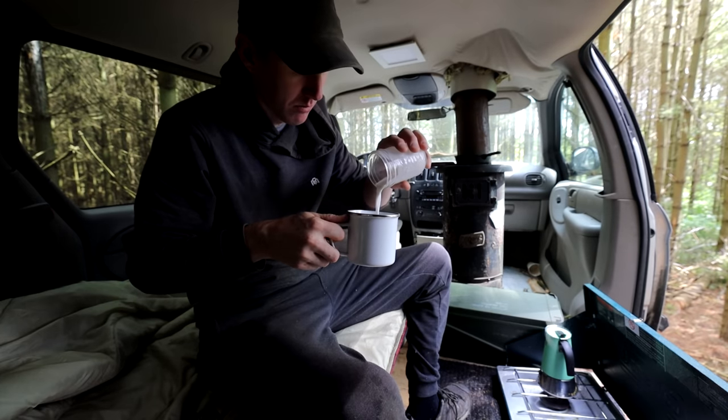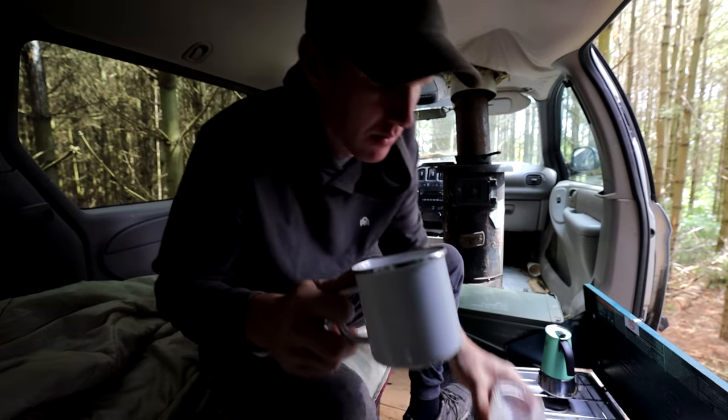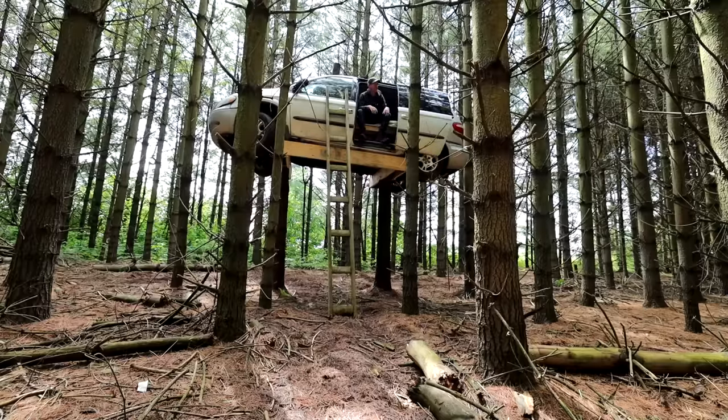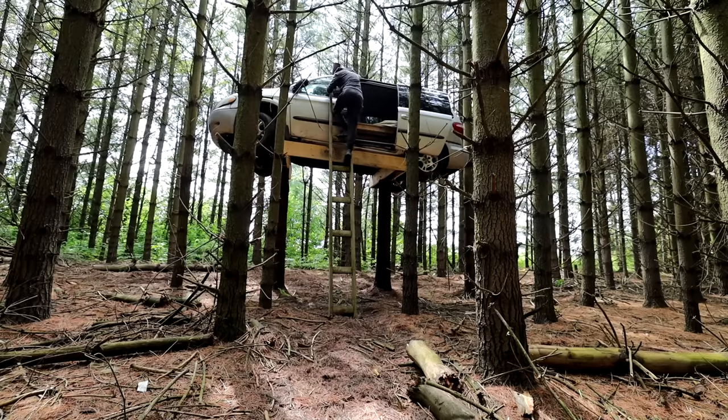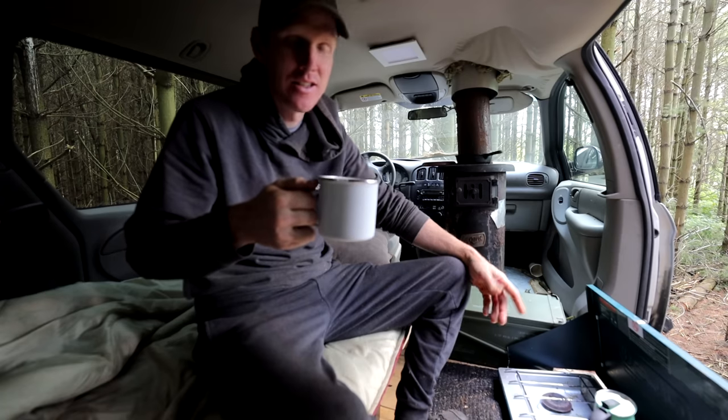I firmly believe that you should spend money on anything that keeps you away from the ground, whether it be a mattress, shoes, tires. And in this case, we got the best of both worlds. We got tires and a bed in the same one that keeps us off the ground. So that's a twofer.